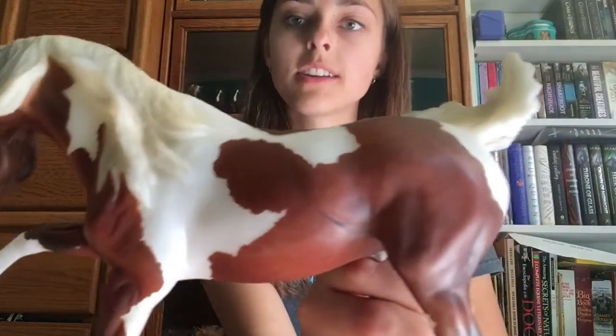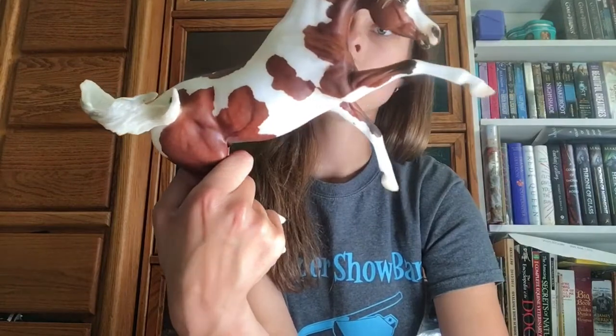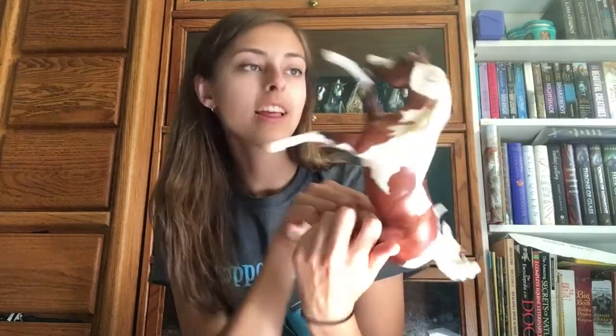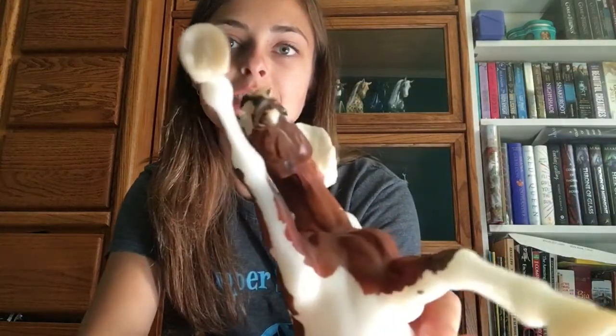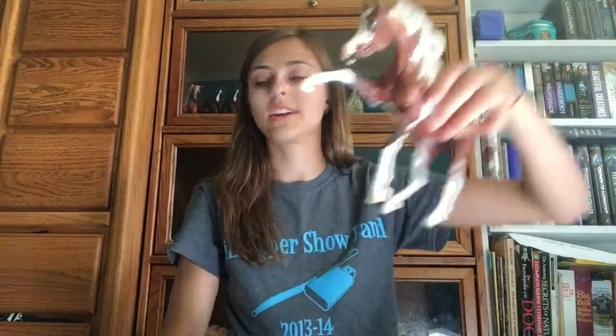He'd make a good photography horse. This side, his markings are a lot nicer. Except for on his neck, but on his body he has really nice markings on the other side. Too bad it's not a show side. That's alright, though. He's got a little lip marking under his — that's cute. I love the little lip marking.